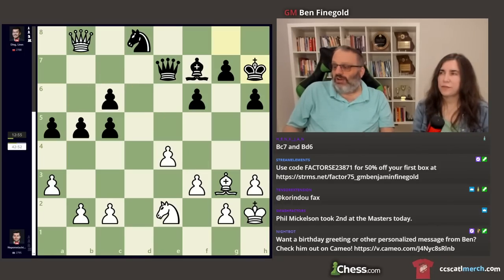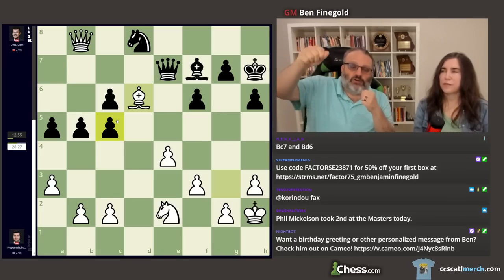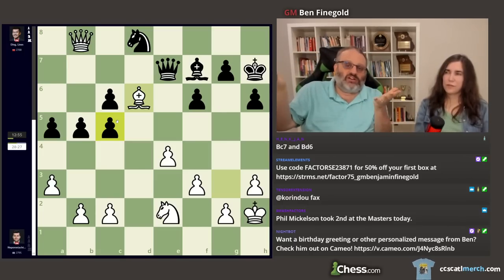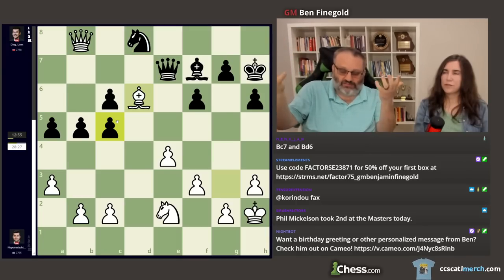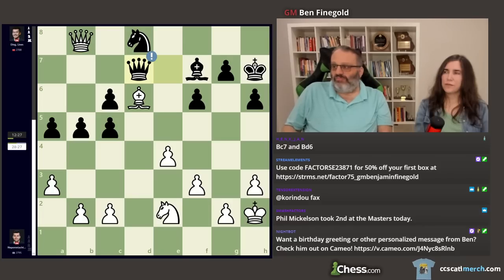He also could win a pawn by forking. So Ding did one of my tricks. He gave his opponent so many good moves he couldn't figure out which one to make. That's what I do. I play so bad, my opponent's like, this wins. Okay. So you see how he's forking here? Now he made a bad decision.